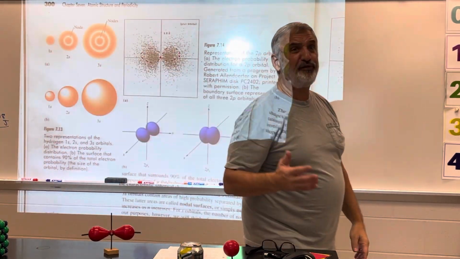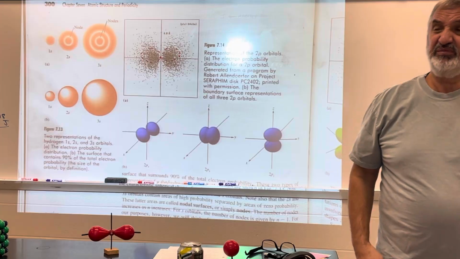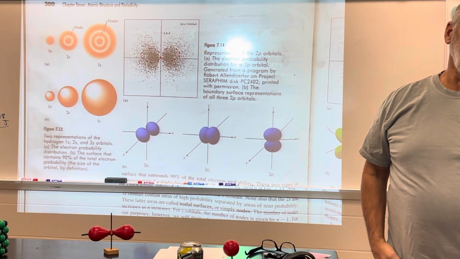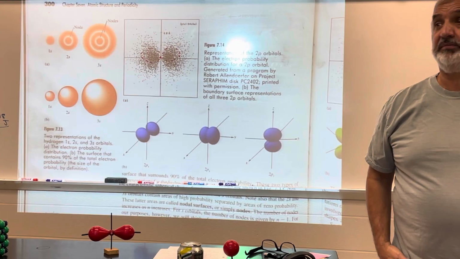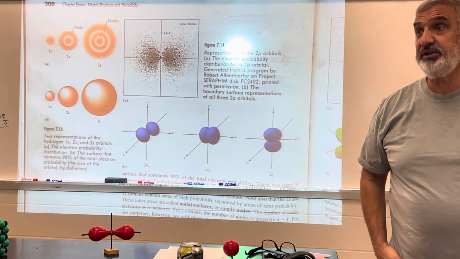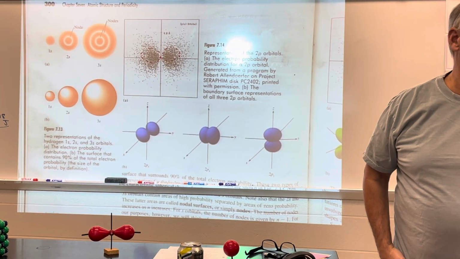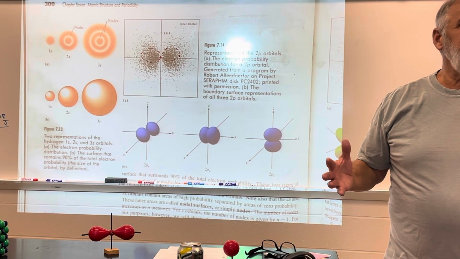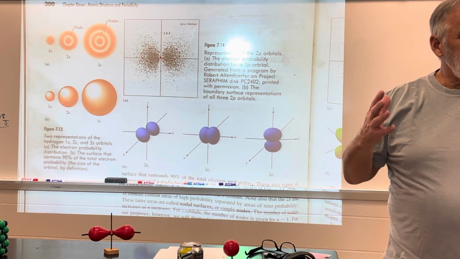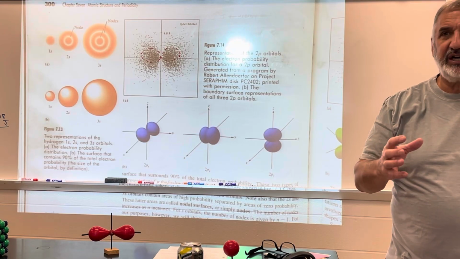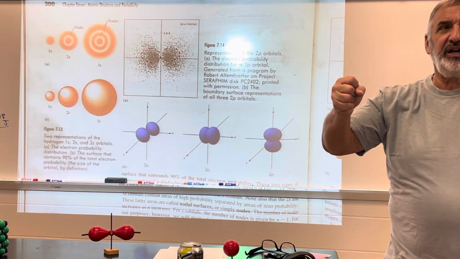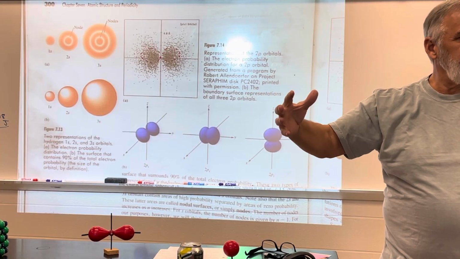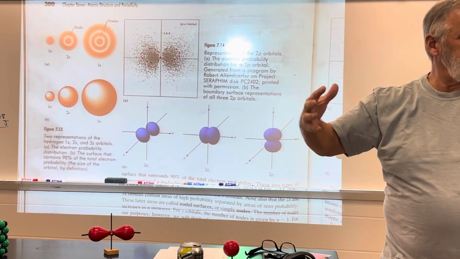Kind of like fourth period, you've got lunch, 90% probability you're going to be in the cafeteria. Could be in the courtyard though. You could be out visiting the teacher making up a test. Who knows what you're going to be doing, but most of the time you're going to be in the cafeteria. I'm saying all this because all we know is the most probable place. So everything we're going to talk about is where's the most probable place we can find an electron around the nucleus if it's given a certain amount of energy.